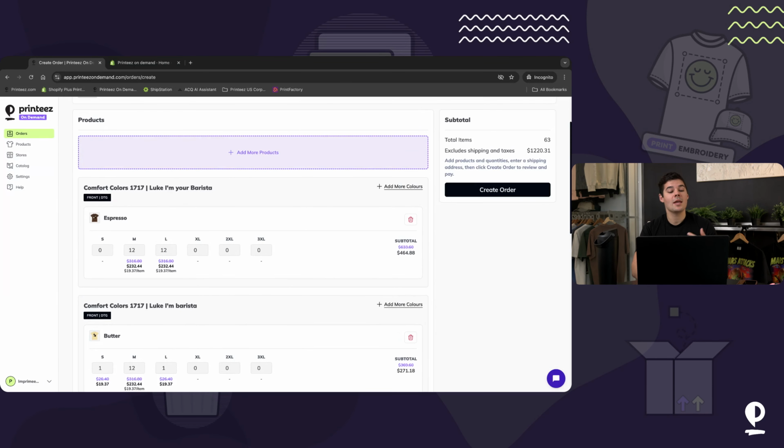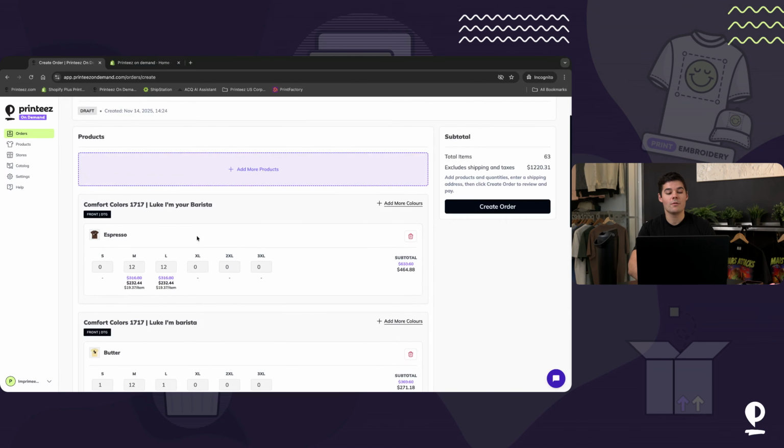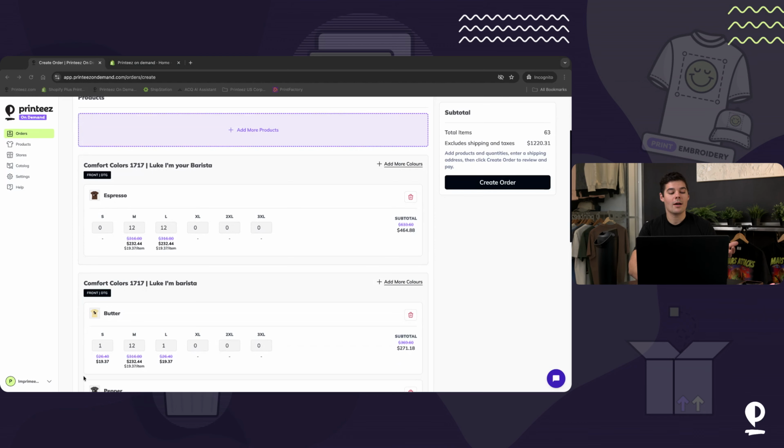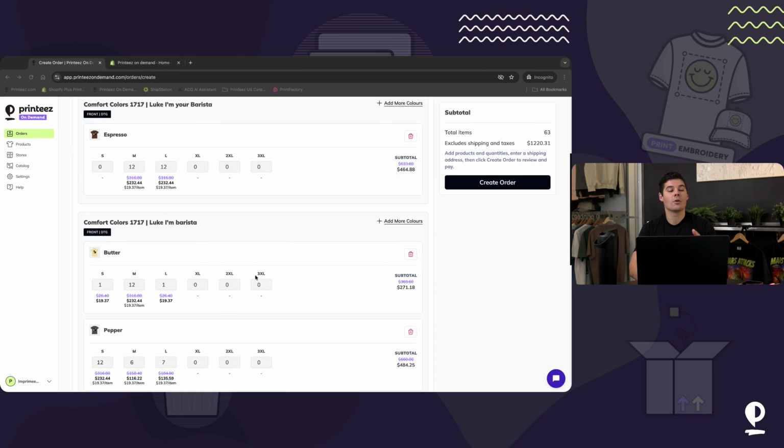Specific SLAs, being able to modify orders on the fly before they're fully into production. So we're working on this right now. It's a really intensive feature that we're working on, but we want to enable the users to feel comfortable saying, hey, you know what? I made a mistake and I don't want 1 large, I actually want 6. Or you know what? I don't want 12 mediums. I want 5 mediums and I want 7 large or 8 large, whatever it is. We want to enable you to do that on an order, unless the order has started printing, right?